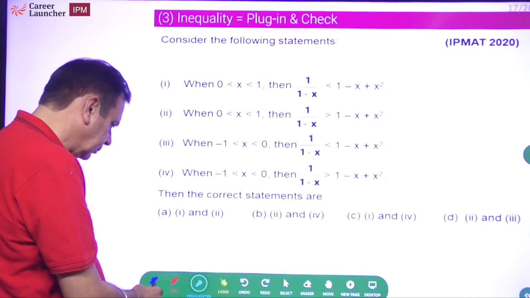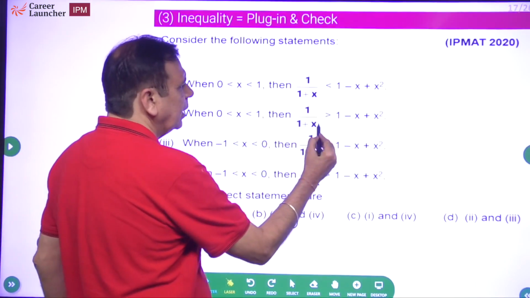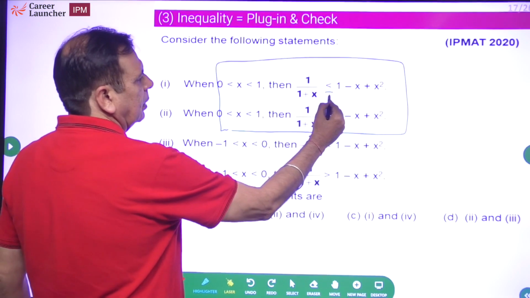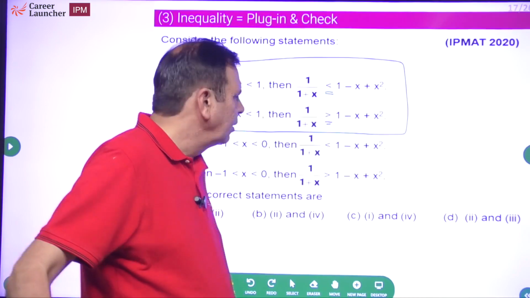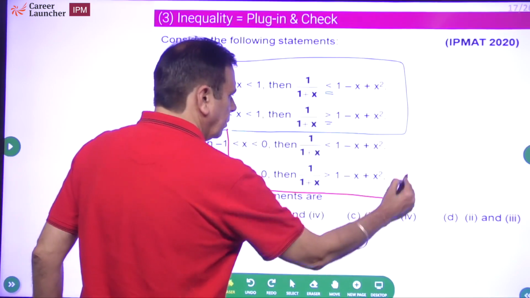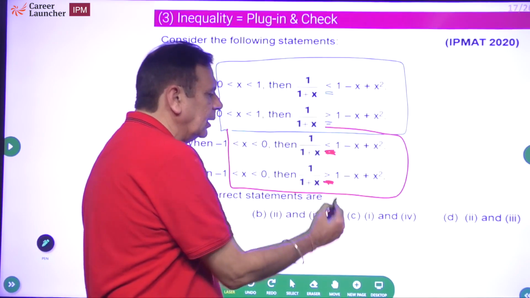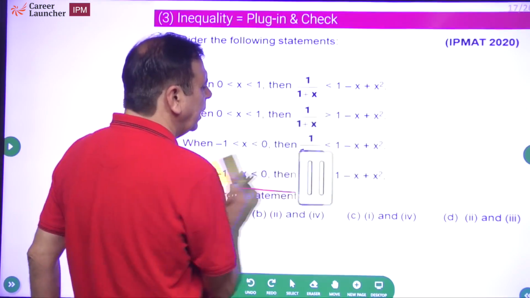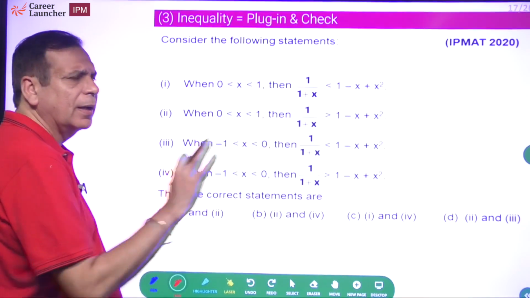Okay, great. Let's look at the statements. Now, please look at statement 1 and 2. Are the statements not the same? The only difference between statements 1 and 2 is, can both of them be correct together? The answer is no. Similarly, if you look at statement 3 and 4, in one of them it is less than, in the other it is greater than. Same thing out here. So my starting point would be, out of statement 1 and 2, only one will be correct and the other will be incorrect. And similarly, between 3 and 4, one will be correct, the other will be incorrect.